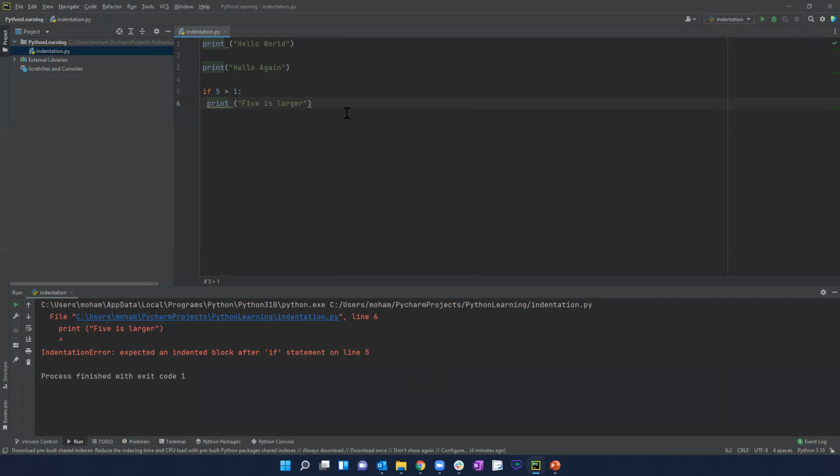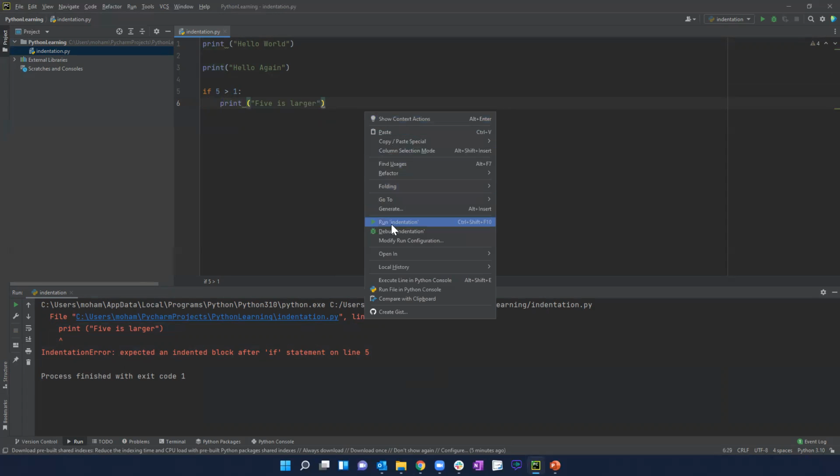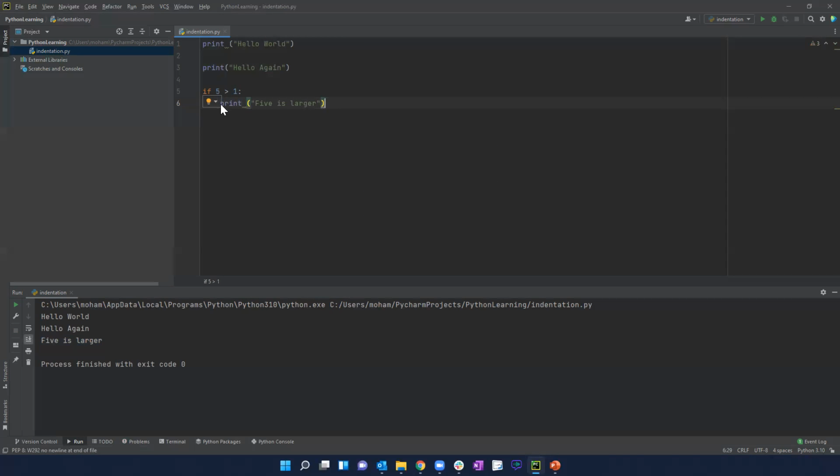This is the indentation. This is the main requirement in Python, putting at least one space in here. By default, Python does 4, so you can just do it the same way, or you can just press enter. It'll just go over here. And right now, if I just run this, this is fine. If I was to put 1 space, as you can see, there's no red line. If I put that and I just run it, this is also fine.